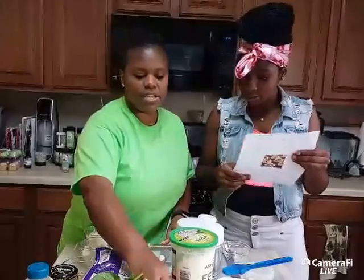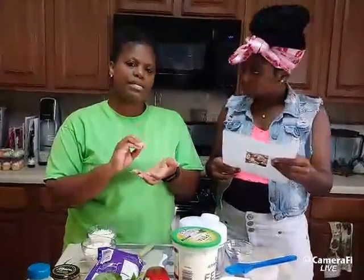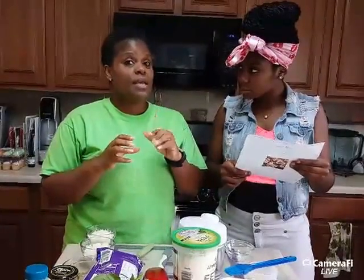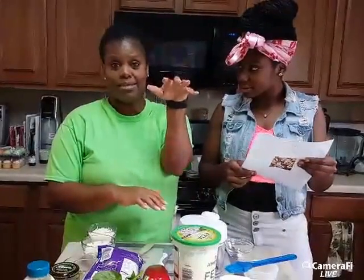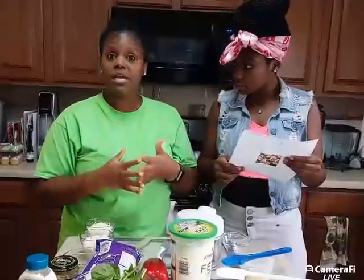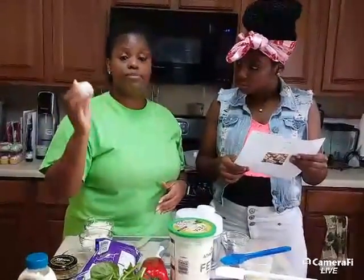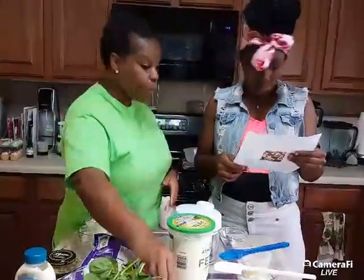One of the things another demonstrator told me was that when you buy those little pre-done containers in the stores, they're really only supposed to be used within 30 days. A lot of us, myself included before, buy the big jar knowing we aren't going to use all of it in 30 days. So I'm not doing myself any service health-wise. Now I buy all of my garlic fresh, and I mince and chop it myself with my Pampered Chef tool. So that's a tip for y'all today. Buy fresh garlic.